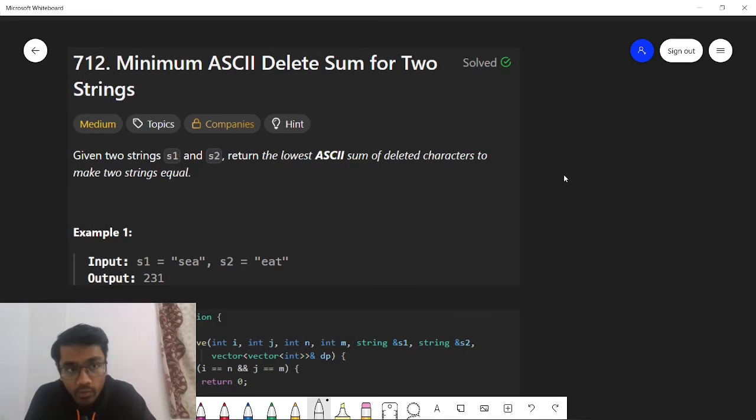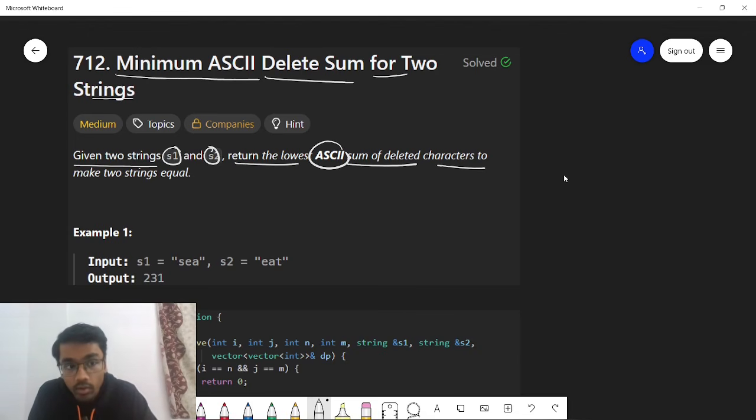So hello everyone, in this video we will be solving another LeetCode problem, and the problem name is minimum ASCII delete sum for two strings. Given two strings S1 and S2, return the lowest ASCII sum of deleted characters to make two strings equal. So what the question is saying is that you are given two strings, let's say S1 is "sea" and S2 is "eat".